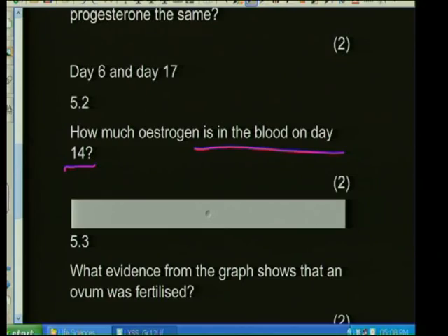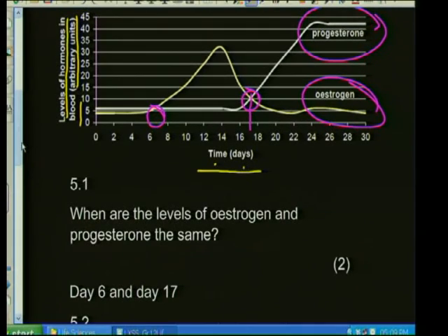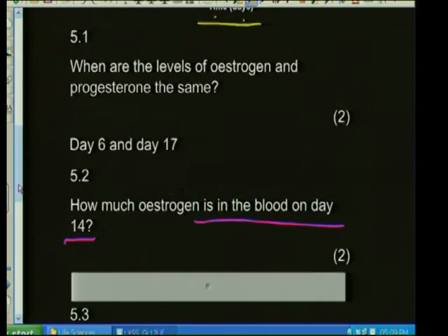How much estrogen is in the blood on day 14? Again, did you have to study this? Nobody asked you to remember exactly how much estrogen there must be in a woman. For a start, there's no such a volume, there's no such a level that we can talk about for all women. They all have different. So we have to go to this graph, we have to go to day 14. Estrogen is the yellow line. We take our ruler and we go up there. My lines are going crooked, but that's the story. You take your ruler and you go across that way, and that's where you're having your answer, which will be just over 30.